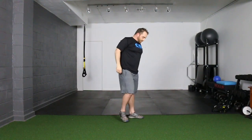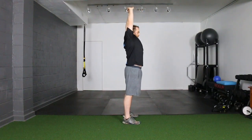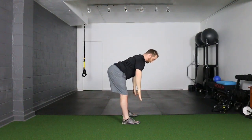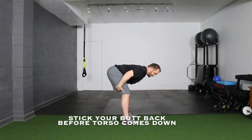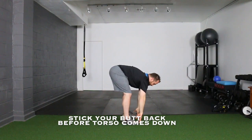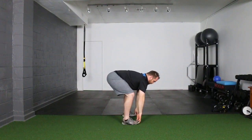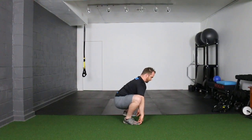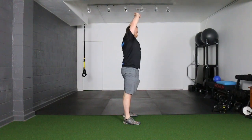That's the overhead reach. Now we're going to add the cook squat position. I've done the reach, and now what I'm going to do is push my hips back, go to touch my toes, bend my knees slightly — I want a hamstring stretch, hips back. Bring my fingertips to my toes, pull myself down, drive my elbows into my knees, and then squat up and reach again.